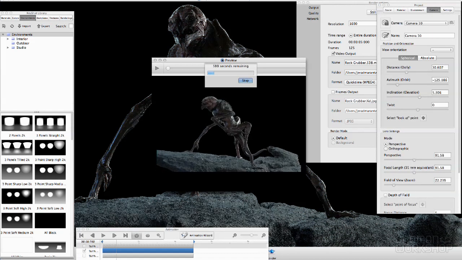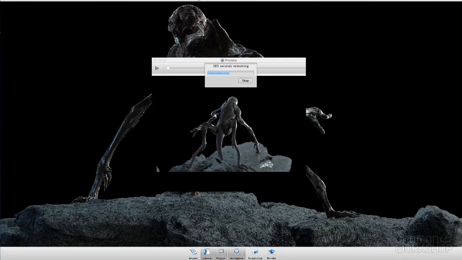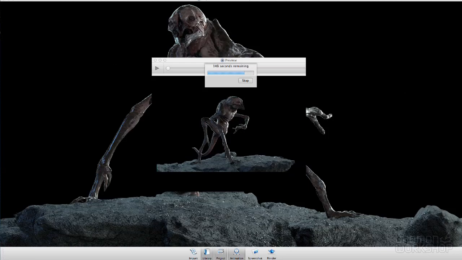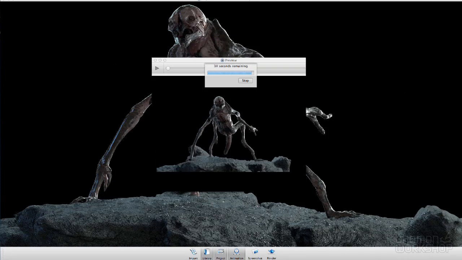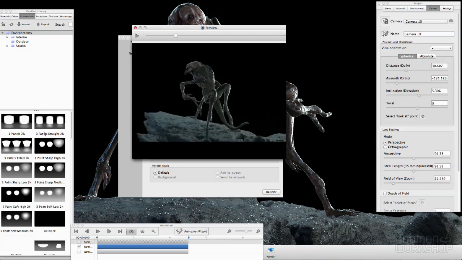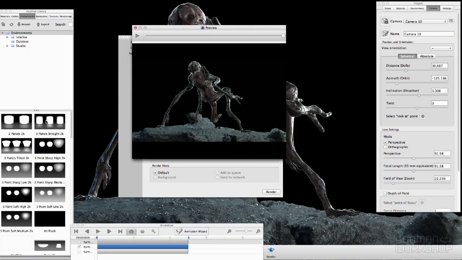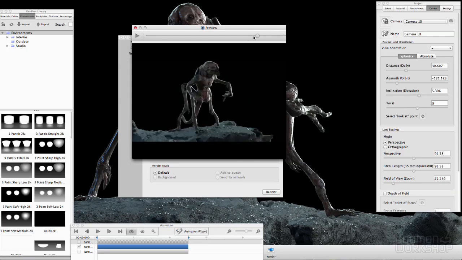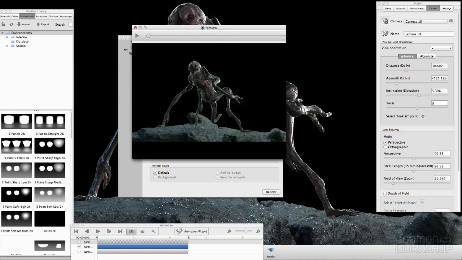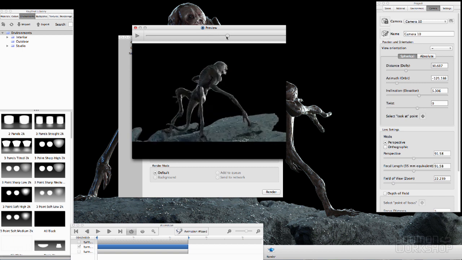So I sped this up a little bit. Even the preview takes a long time with regards to rendering human skin. So this took about 20 minutes. Alright, so our preview is now ready. I'm going to hit play, and that looks pretty good. I'm really happy with it. I like the mood, I like the lighting, the creature is well featured, and you can even see some of the water in the rocks that I set up earlier.